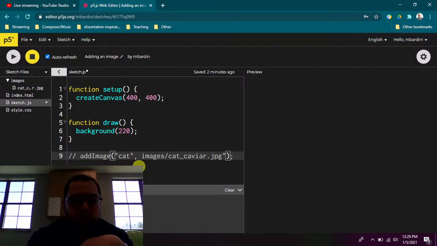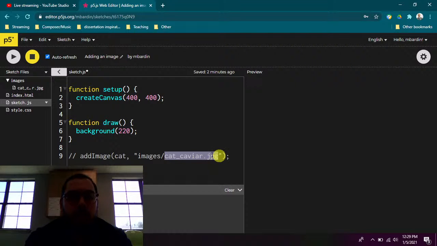Actually, I think I got that backwards. This is a string, and this doesn't get the quotes. There we are. So instead of typing in the whole URL, you're typing in the local file location. It involves the folder name slash the file name. If it wasn't in the folder, you would just give it the file name. I believe that's how you format it. If that gives you an error, try it with the slash right there. But I'm fairly certain it is just the name of the folder, the name of the file. Then you can do all the other stuff how you need to.